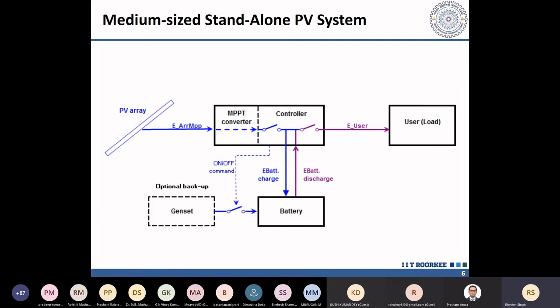And as we understand, and it was discussed in the last session also by Professor Saini, there is a particular IV characteristic. If you plot the current on your y-axis and voltage on the x-axis, initially it is a drooping characteristic with a slight droop, and then there is a knee point after which it just tapers off. The slope is very sharp. That type of IV characteristic is always there for any PV system, PV panel or array.